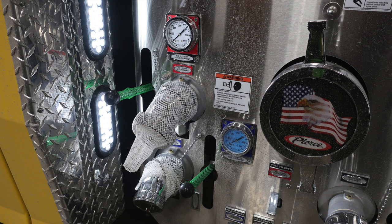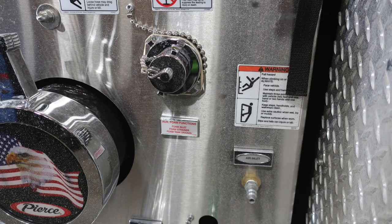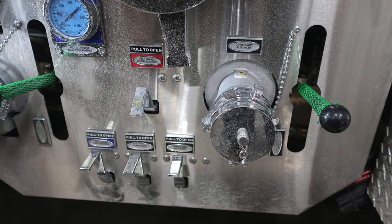Here are some close-ups of those images. Once again, number one and number three, driver's side discharges. And then as we move to the right, you'll find your auxiliary foam functions for foam inlet, strainer, and also your tank drains. And down to the right, you're going to find your driver's side auxiliary 2.5 inch inlet.